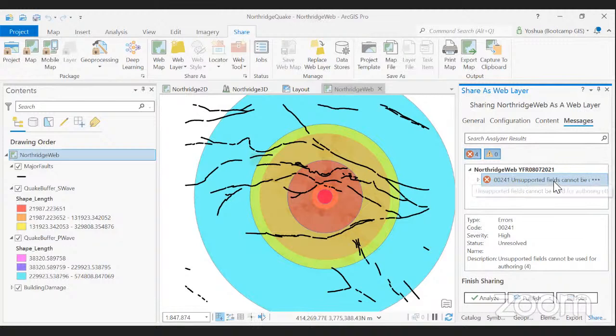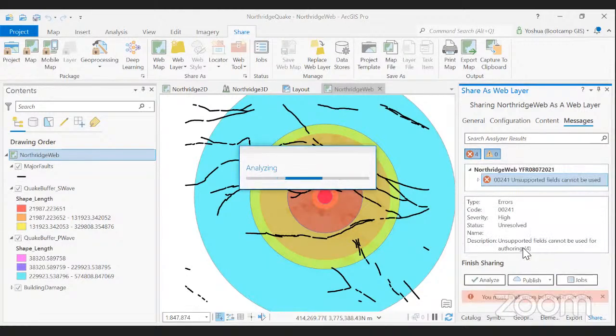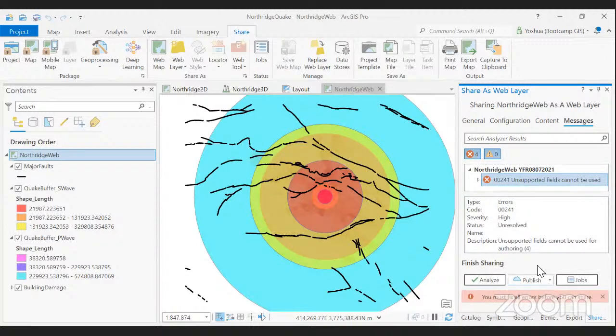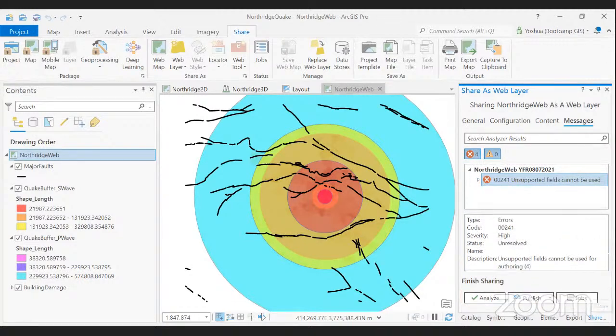Hmm. Ah, I don't know how to fix that problem. Oh man, that was like the last step.